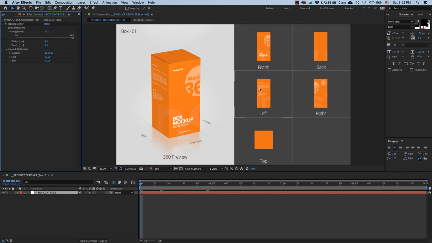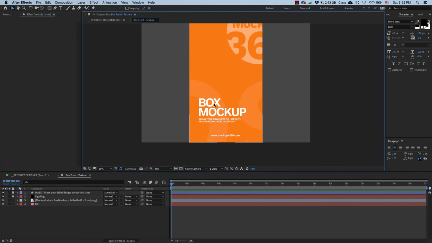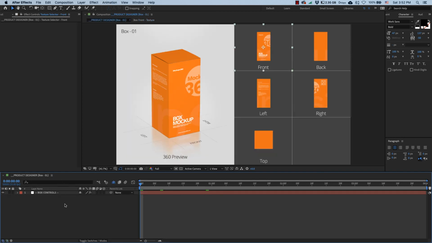And then over here, you can see that we have its label broken up into five panels, one for each side. And then if I go into one of the panels, I think it's pretty much exactly the same. Oh yeah. And the only thing that you need to make sure here is that you add your label underneath these two guys. And that's about it.